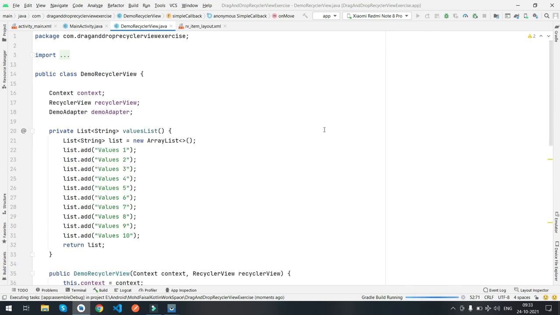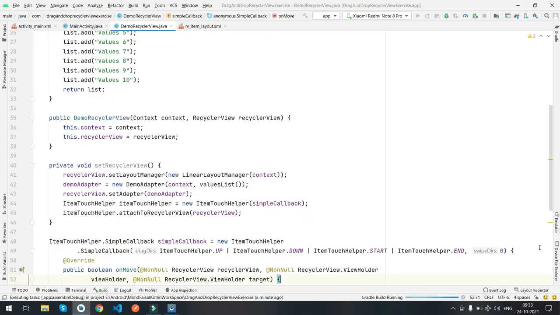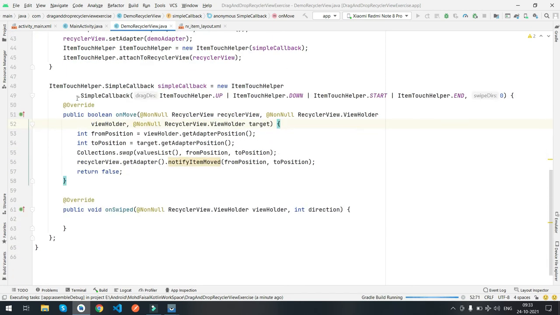You can create a separate recycler in a separate class, and you can use the item touch helper for setting the clicks and performing events on the recyclable items without setting up click listeners in the adapter. You can directly use the item touch helper for performing events on RecyclerView.